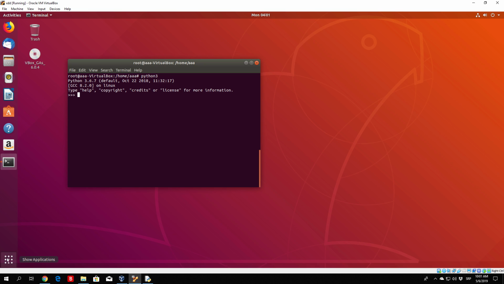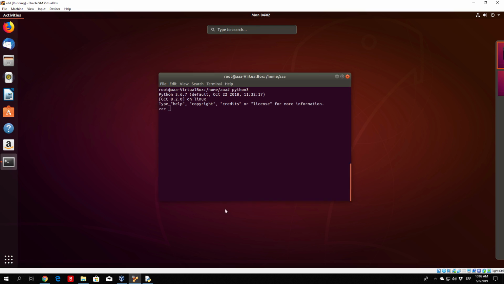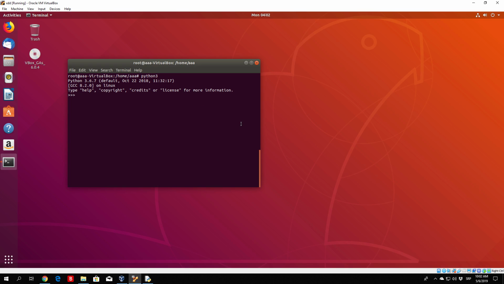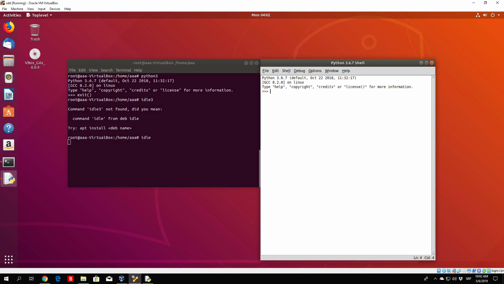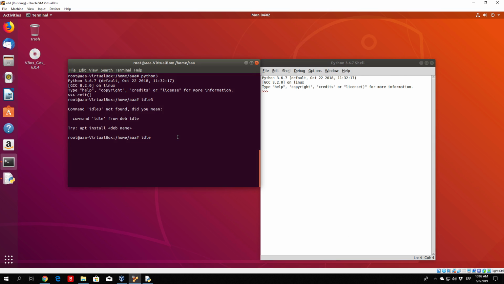application accessories. Okay, so let me just see, show application. Okay, let me just check something out. If I just go back right here, open this, let me exit it to see whether we can actually open it with the idle3. IDLE 3 not found, did you mean IDLE? Okay, so let us try with the IDLE itself. And here it is. You can either run it like this, which will look exactly the same like this one, or you can run it from the terminal as python3.